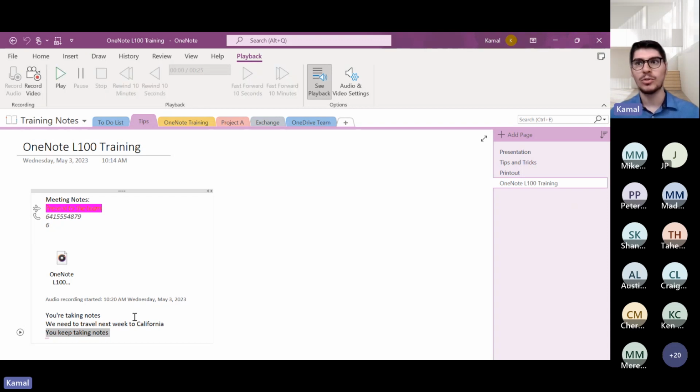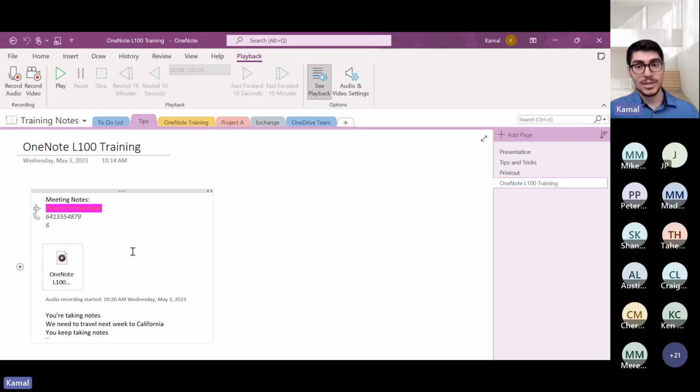If you're someone who is collaborating in the meeting, you're talking, you need to respond, you need to pay attention, but you also need to take notes. It's really hard to do that. I find it difficult personally, and it's a challenge because if I'm typing, I can't listen to you. But when I do this, I just say one thing: oh, travel to California. I take a really short note. It's recording already.